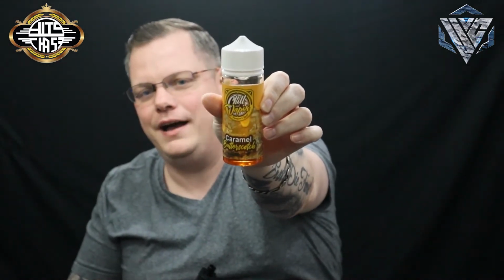Okay, so what we're talking about is Chilling Vapors. Caramel, butterscotch. It's a very nice blend. Very good, very well done. I did give them some input on tweaking a little bit on the butterscotch side, just to bring the butterscotch in a little bit more, so that it elevates a little bit more with that caramel that's in here.